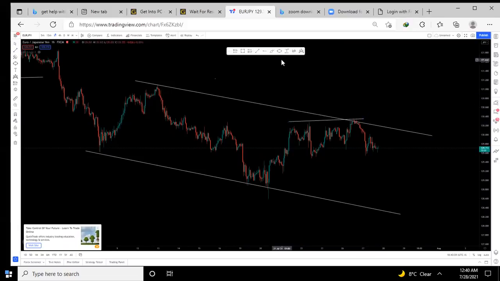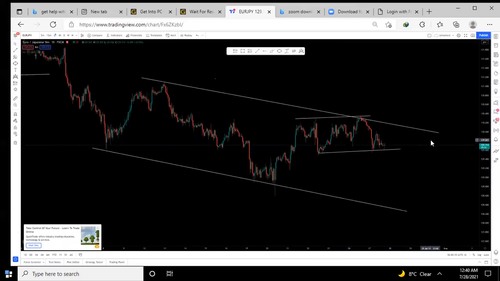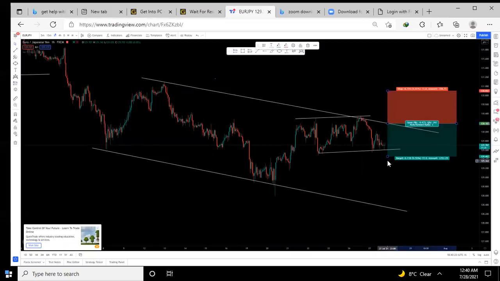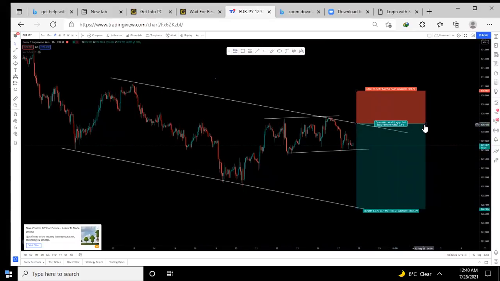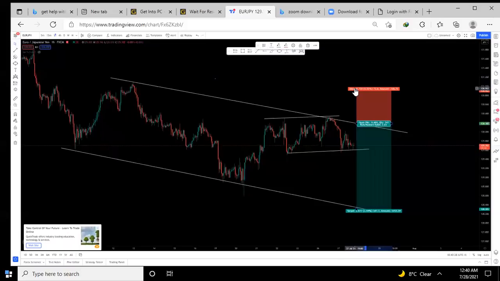And if your analysis is not correct, it doesn't mean you're not a good trader. You understand? We do have those bad days where things don't go our way. But the total overall direction of this one is a sell. Do you understand? So I'll be selling from there to here. You get what I'm saying, guys?